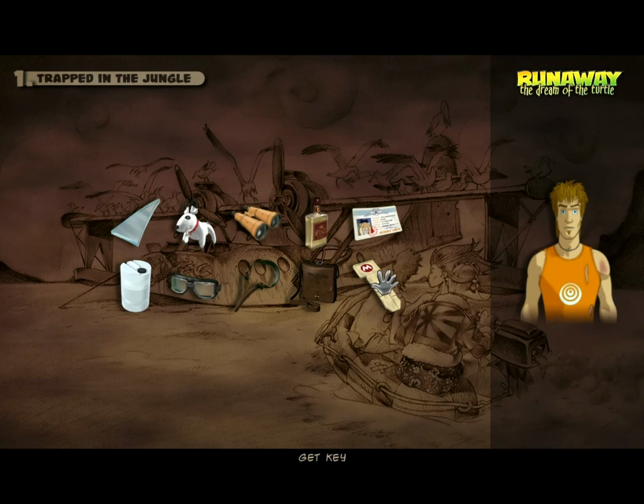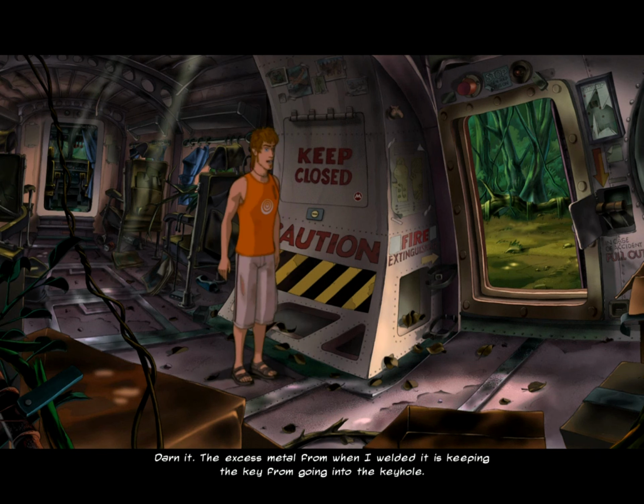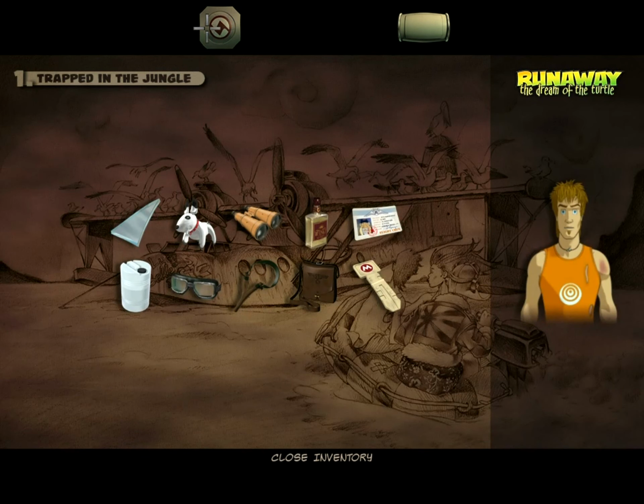I've welded this key back together at the perfect angle with this ridge in it now. That's because keys don't need ridges to be precisely cut. Let's try it. I hope the welding holds. Oh, wait for it. Is it gonna snap inside? Oh, it doesn't work. Darn it. The excess metal from when I welded it is keeping the key from going into the keyhole. Now, how do we fix that?